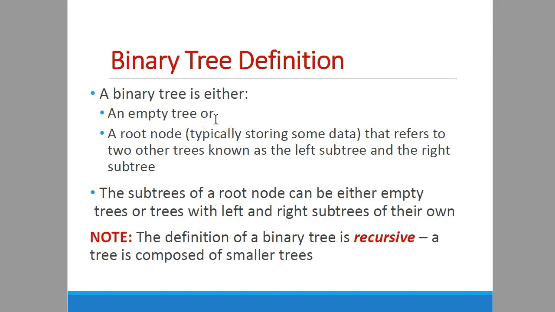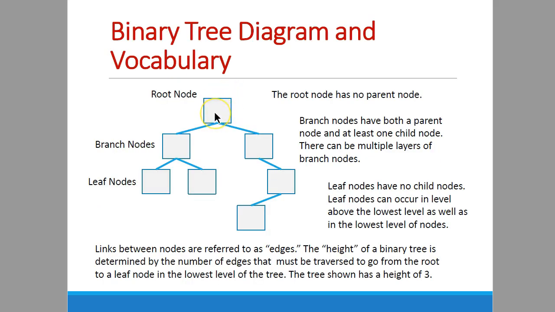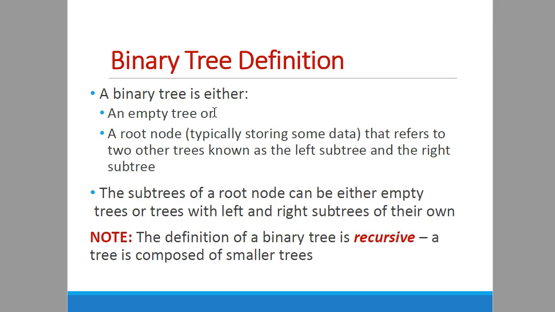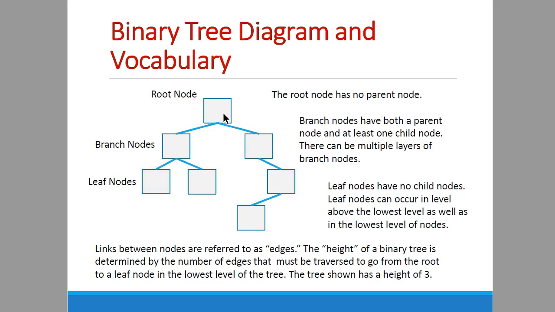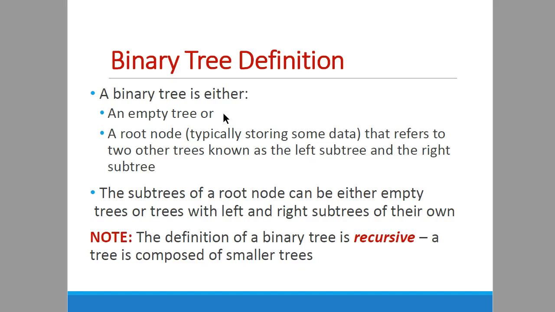So a binary tree can either be an empty tree, which is not the same as just having this root node. An empty tree you can't even draw because it literally doesn't exist. And why is that useful? You'll see when we write our recursion, you will see that the base case is going to be an empty tree. So you literally have nothing. Okay. So an empty tree, the base case is not a root node, but it is rather nothing. And a root node can then have a left and a right subtree, and then the left and right can, of course, have their own subtrees.